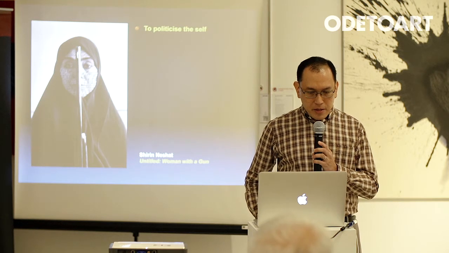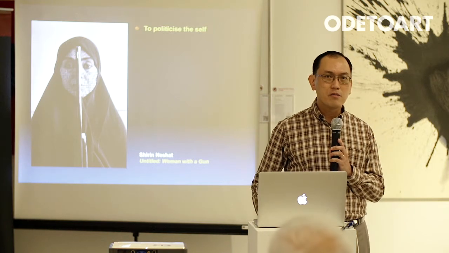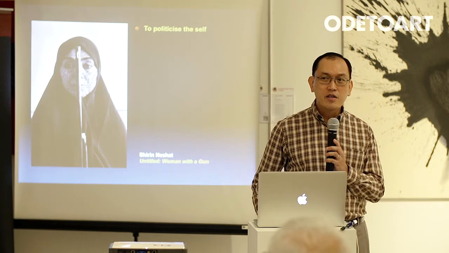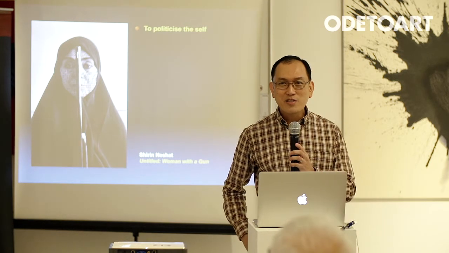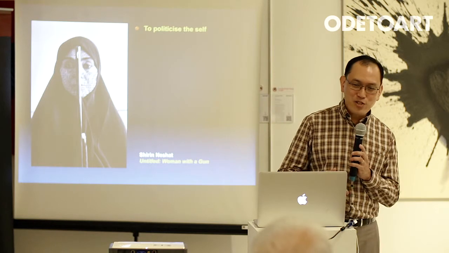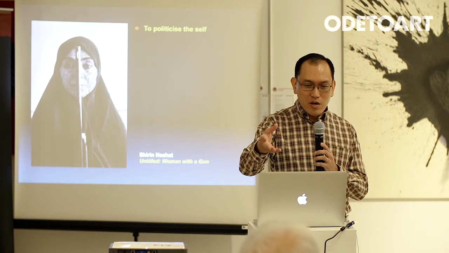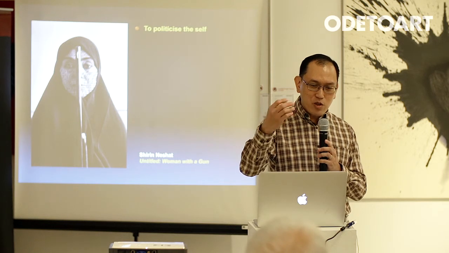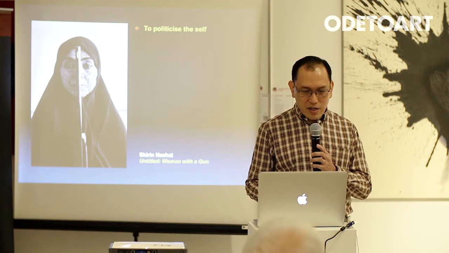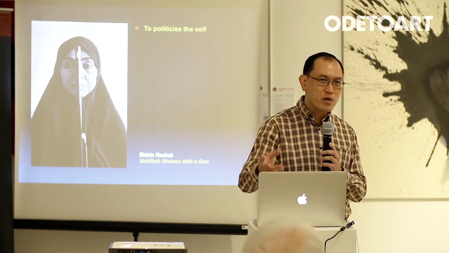Now, Shirin Neshat is an Iranian artist, but she doesn't live in Iran. In fact, after the Iranian Revolution in 1979, she was barred from entering Iran. So she's actually a diasporic artist. And as a diasporic artist, seen from the outside, you're able to comment on what's happening in Iran. So she's able to comment on the role of women in Islamic society, and on how Islam is being perceived by the outside world.